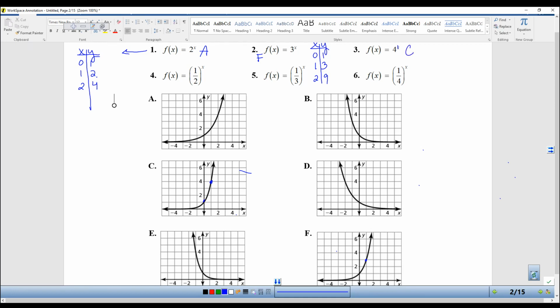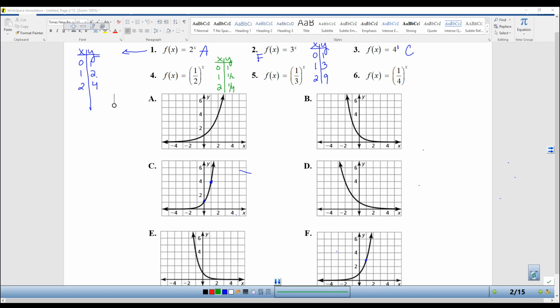So why are the other ones fractional? Why are the other ones fractional matching with the ones that are going down? Because what happens here is, well, the first point's actually still the same. Anything to the 0 power is 1. But then when you raise 1/2 to the 1, you get 1/2. But when you raise 1/2 to the 2, you get 1/4. It gets smaller over time. So now I have B, D, and E, and this is going to be really hard to find points like 1, 1/2. They all kind of look similar.